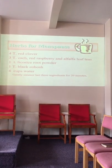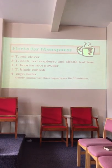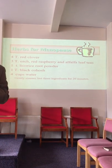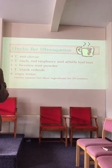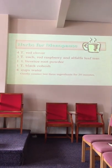All right? Now, if the herb is from leaves and flower, you don't boil it. It destroys everything. If the herb is leaf or flower, you do not boil it. You just boil your water, turn off the stove, put the herb in it, and leave it for about 15 to 20 minutes. If your herb is from bark and roots and stem, which are very tough, those you have to boil. So you boil those for about 15 to 20 minutes.